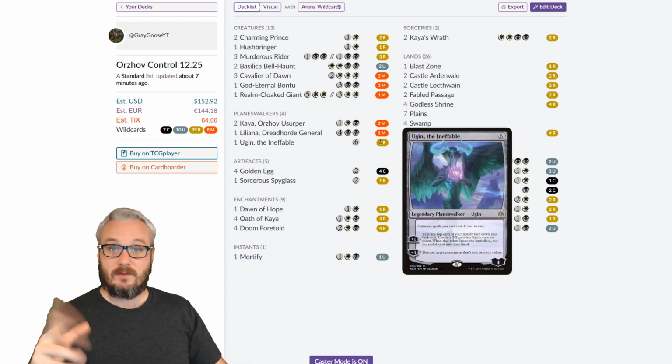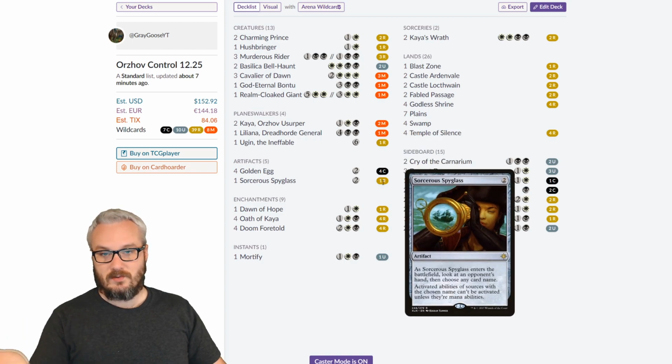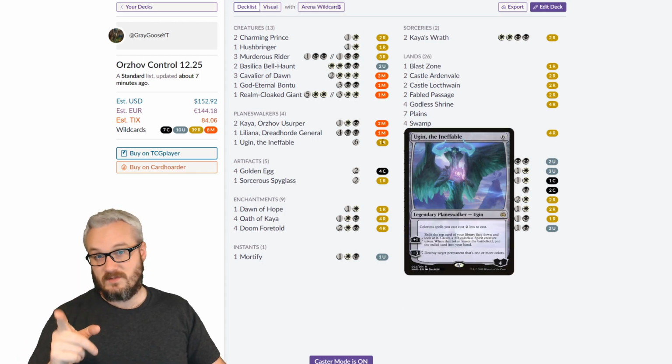And also it's worth noting, for Eugen, when he comes down, his passive ability is colorless spells you cast cost 2 less to cast. So both your Golden Eggs and your Sorceress Spyglass cost 0 if you have a Eugen out. It's good to remember.